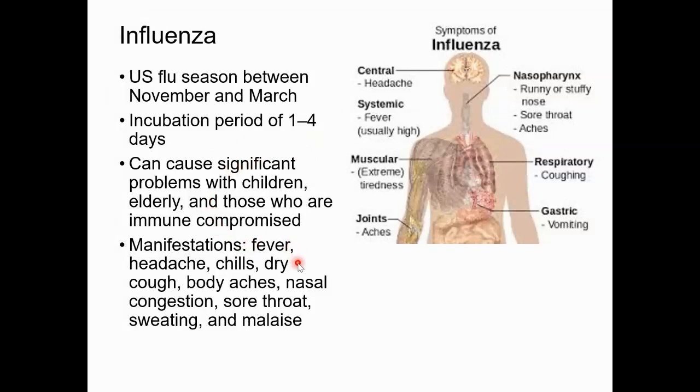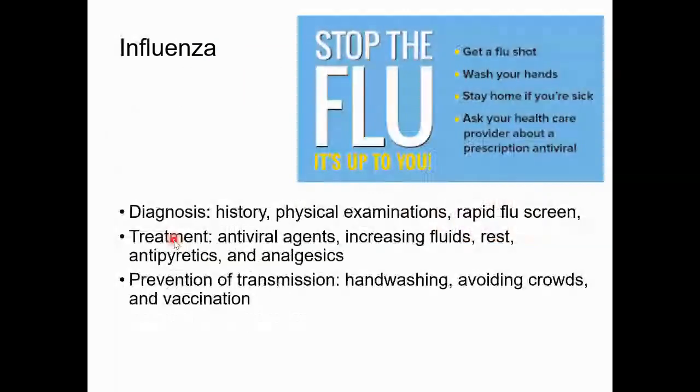Manifestations: fever, headache, chills, dry cough, body aches, nasal congestion, sore throat, sweating, and general malaise. Remember, influenza is a respiratory problem. So we use the term stomach flu just a little flippantly, but when we get the stomach quote unquote flu, it is not influenza. It's actually gastroenteritis, and it is not influenza A or B that causes gastroenteritis, though lay people will call it a stomach flu. So remember, this is a respiratory problem, not a GI problem.